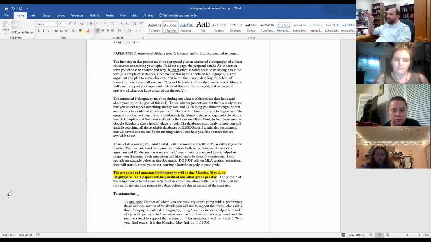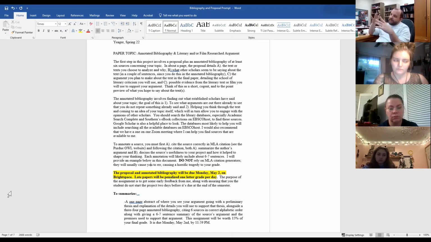Then you're going to summarize the article's argument and discuss the source's usefulness to your project and how it helped you to shape your thinking. So basically a citation followed by a short summary of what your source is about. Then a sentence or two at the end explaining how do you think this source is going to be useful to your project.